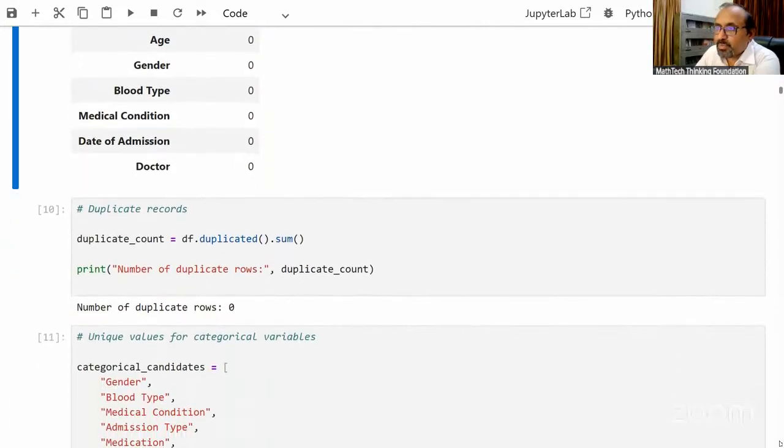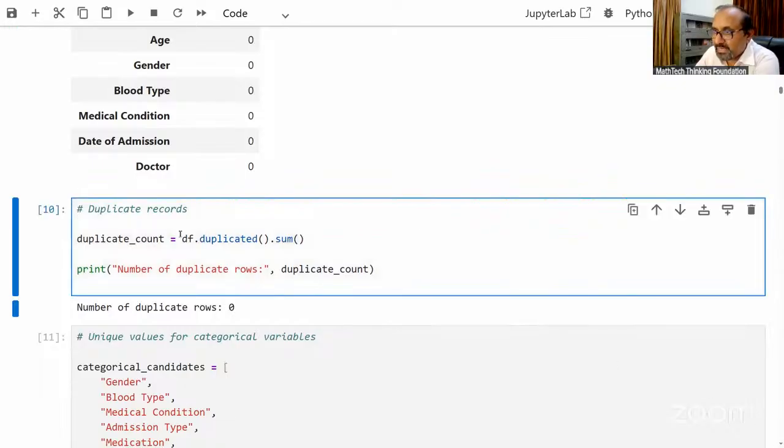Then if you want to check the duplicate entries, duplicate records, we have duplicated. This function we discussed yesterday. Duplicated means if we have multiple entries of the same record, repeated. So these are the duplicated entries. If there are any, we can check by using this one.